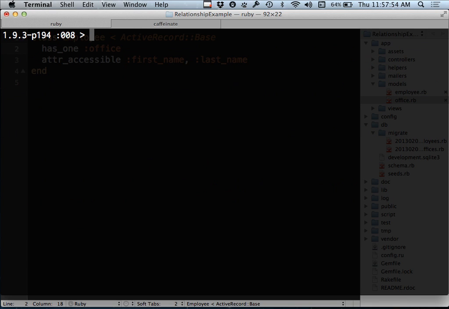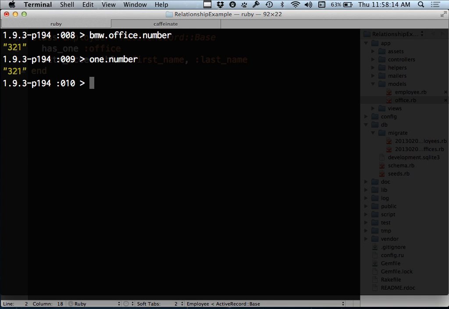All right. Some other interesting things we can do. If I wanted to know specifically the office number for the BMW employee, if I say bmw.office.number, I retrieve the number from the office for that particular employee, just like if I had said 1.number. It understands that the office for that employee is office 1.